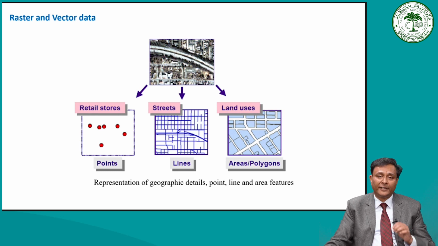Another very important feature of it is the topology. This describes the spatial relationship between connecting and adjacent features. Topological rules might specify that polygons should not overlap, or that lines must not go over each other, and they should be connected at both ends. So that kind of arrangement of representation of point, line, and area is very important in the context of topology.